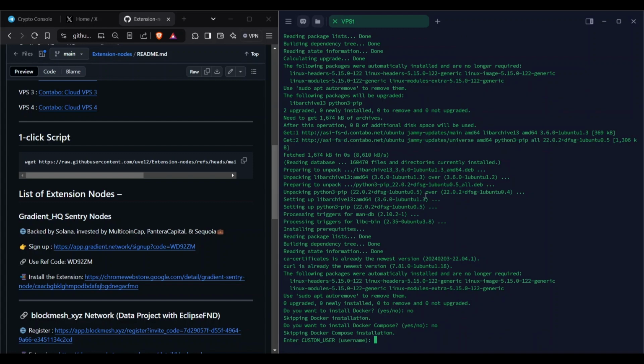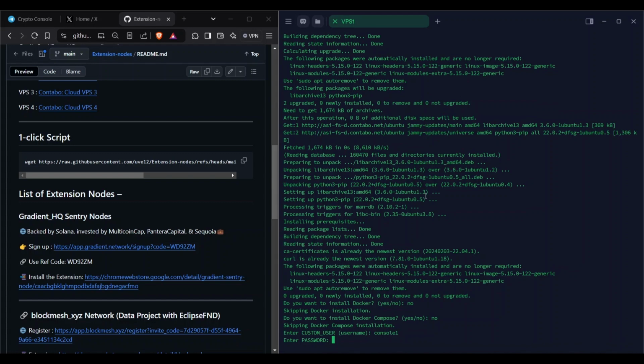For this step, it will ask for a username that you are going to use to access the Chromium browser on your normal Brave browser or via the VPS under the port value. So just give something, I'm going to type console, and give a password. The password will be typed blindly, I made it that way for security purposes. So just type the password and then press enter.